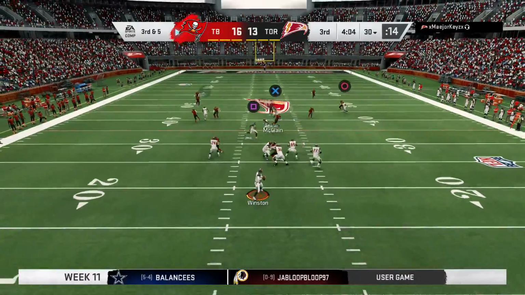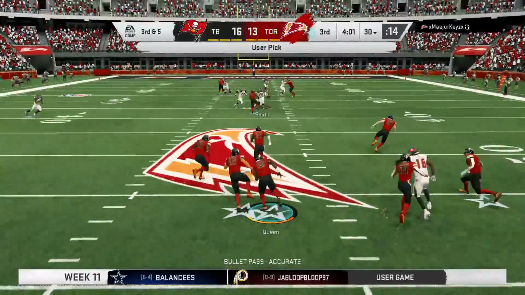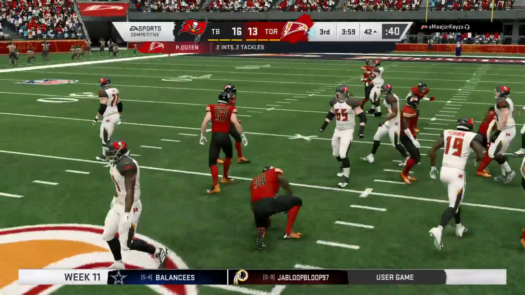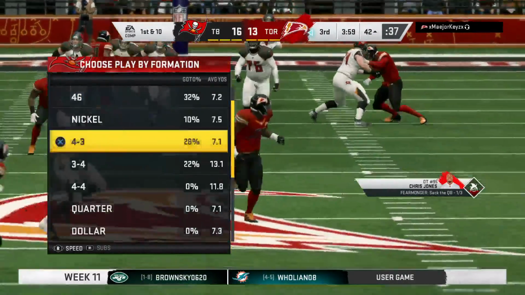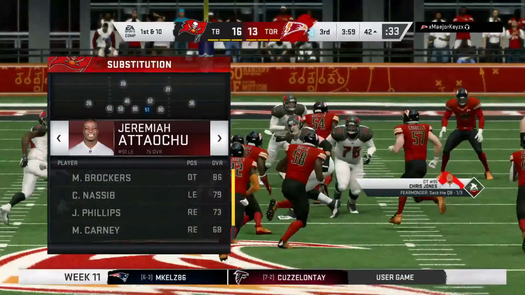Working out of the gun, Winston, into heavy traffic, and it's intercepted. Picked off near the 44. And the return this time will go out to the 42-yard line. This defense figured out something in the locker room. That's two third-quarter picks now.